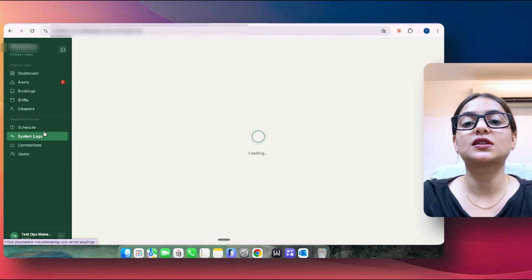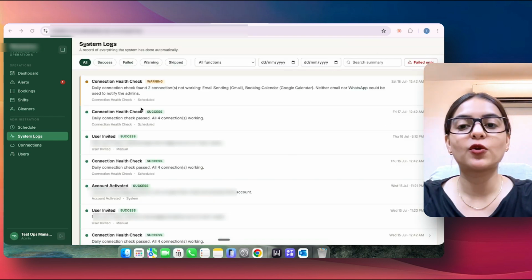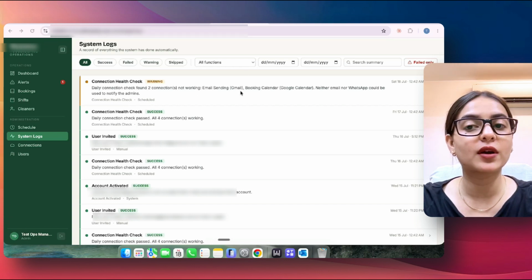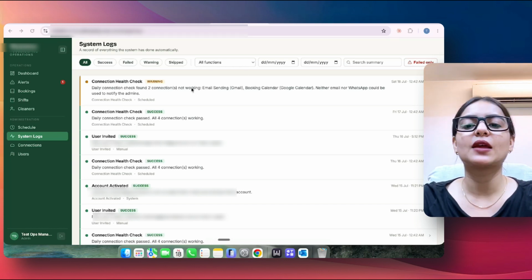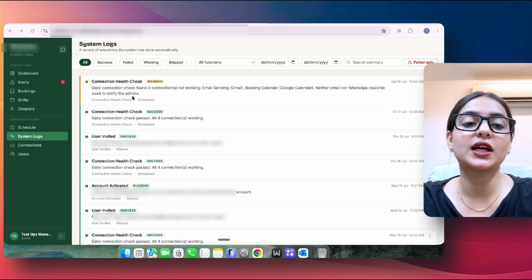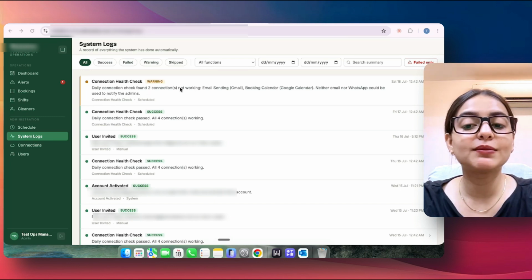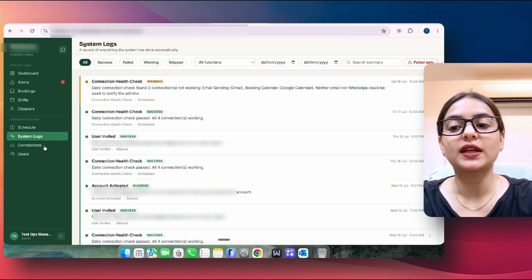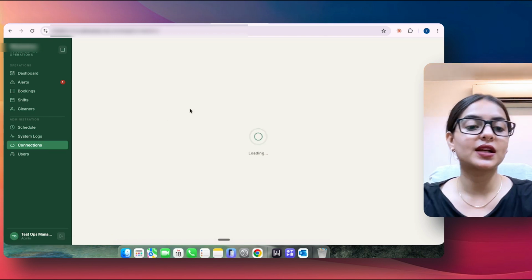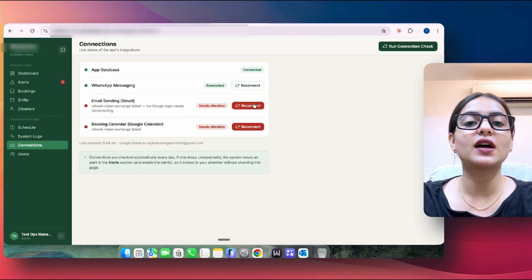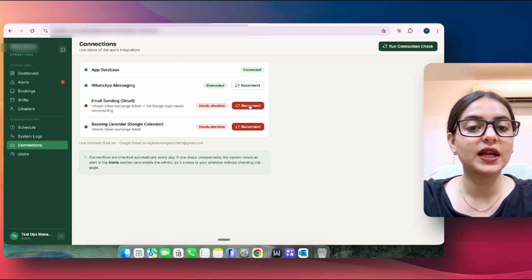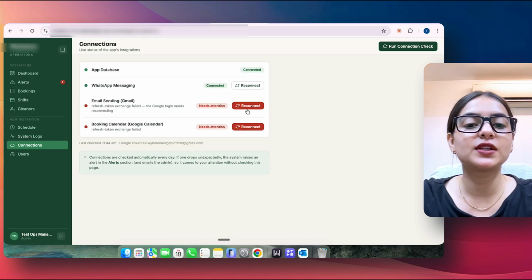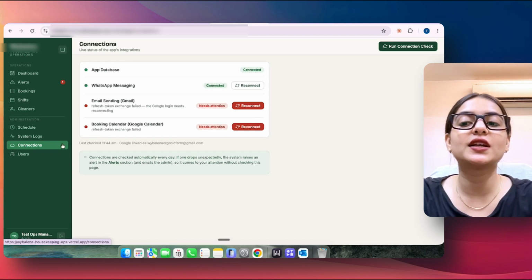It also has the system logs, alerts or notifications that would be coming into the application. If the emails are sent, they will be sent properly. If there is a health check, like the WhatsApp is not connected or the Gmail connections have expired, they will get the warnings here, and they can also check the connections as well. So they don't need to rely on us for anything. They don't have that dependency. They can just click on reconnect here, and whatever pop-up will open, they can just enter their password and they will be successfully reconnected into the system.